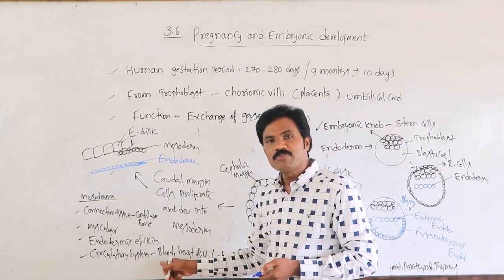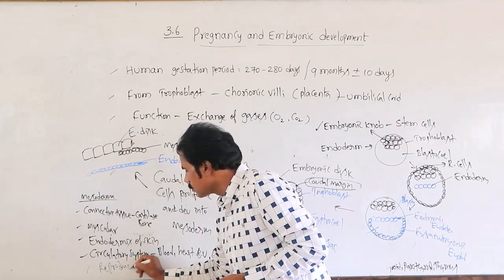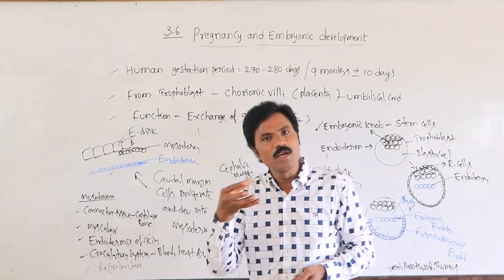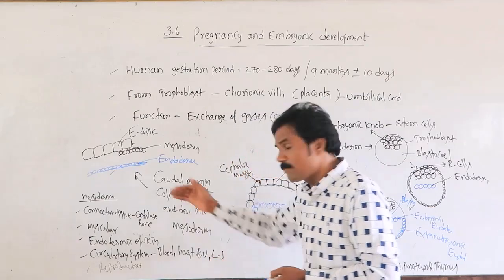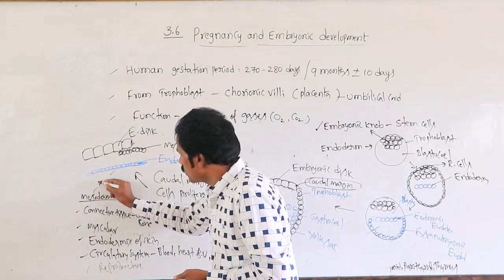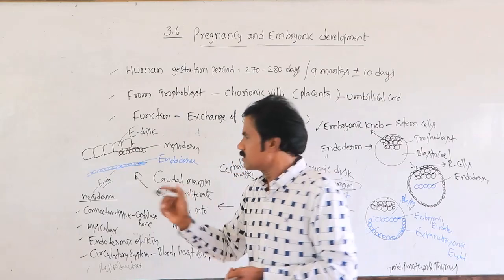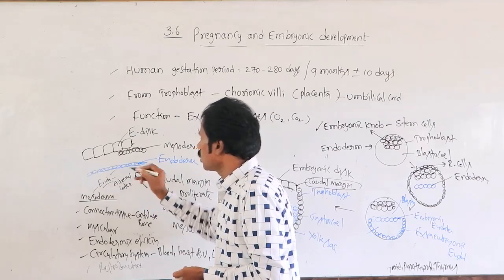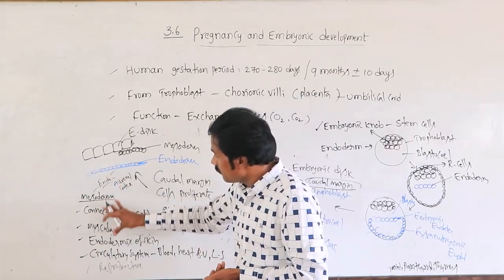The circulatory system, blood, heart, blood vessels and lymph system, all develop from mesoderm, as well as the reproductive system. Most of the reproductive parts, female reproductive parts if it is a female fetus, male reproductive parts if it is a male fetus, develop from mesoderm. Then endocrine, related to the adrenal cortex. It develops into the adrenal cortex. So this type of tissue develops.